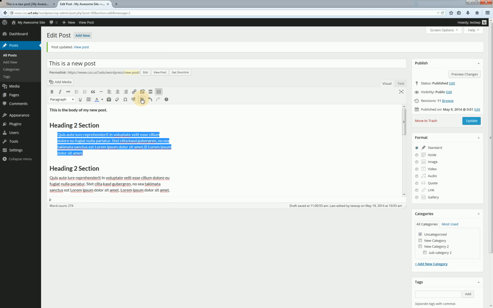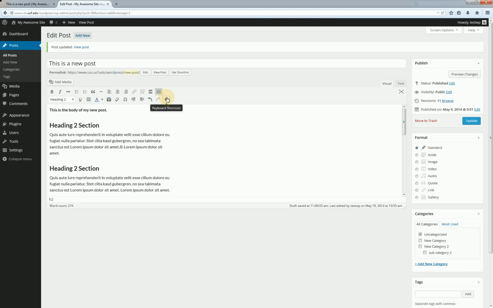So if I wanted to move this over a couple, you can just click on that a few times and click on decrease to go back. Next to that, we have our undo and redo buttons. So if I want to step back or step forward, I can click on those.